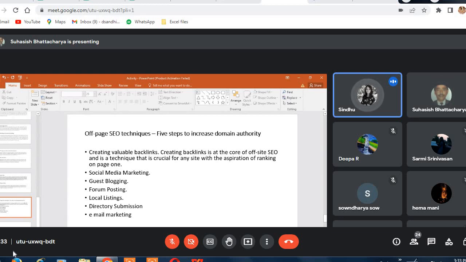Okay, I'll ask you one more question, from the points that I have added now. So what do you mean by directory submission? Yes, any guess? Just guess it. I know, but still guess it. Like updating something on the web page. No, actually. So directory is nothing but Glassdoor, right?